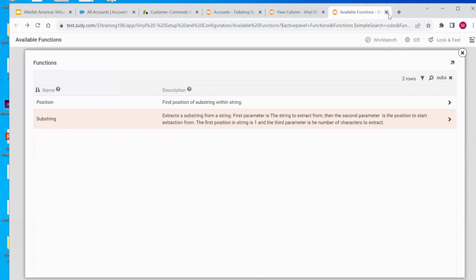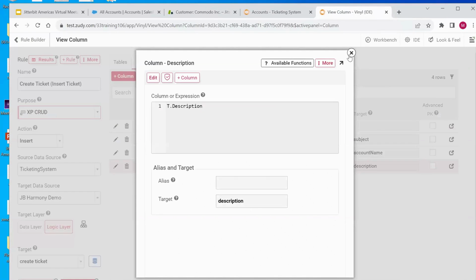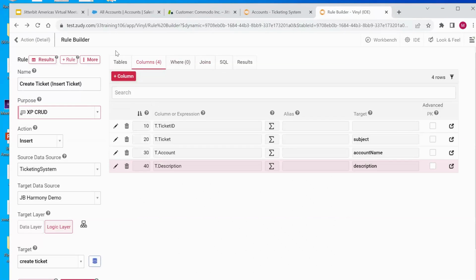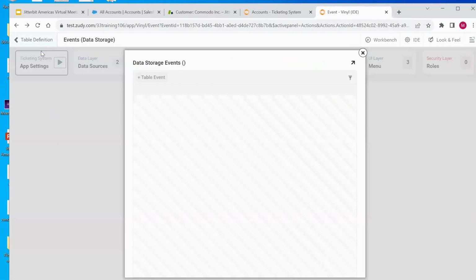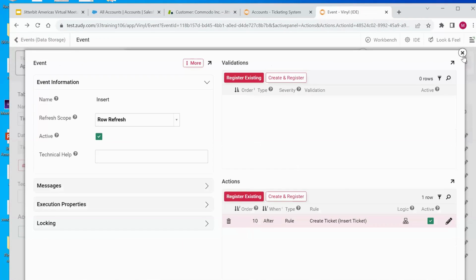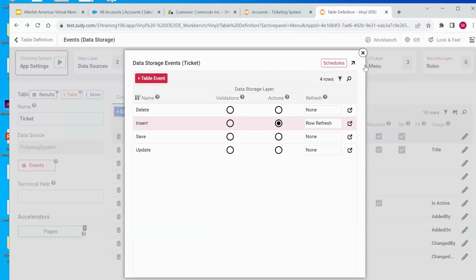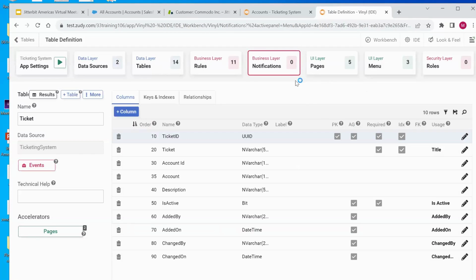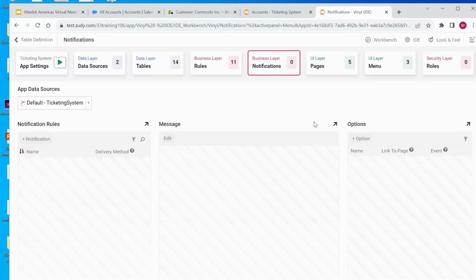Let's come out of this. And let's talk about the notifications. We did not build any notification for this demo. We wanted to keep it simple, but you can have email notifications.